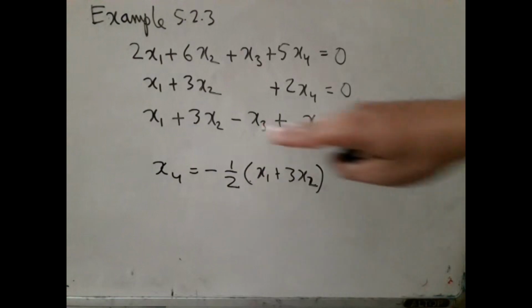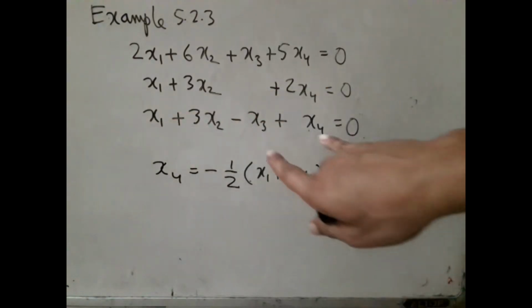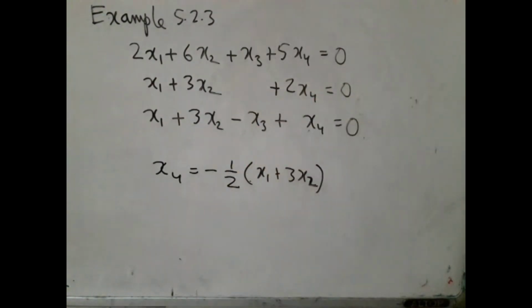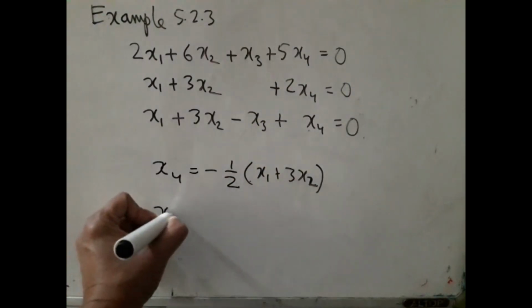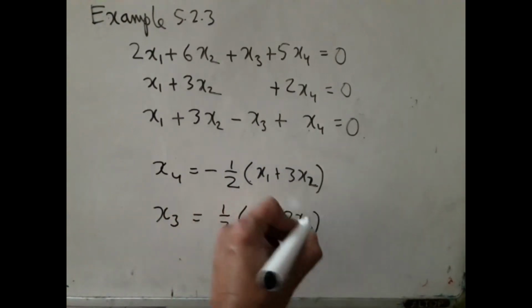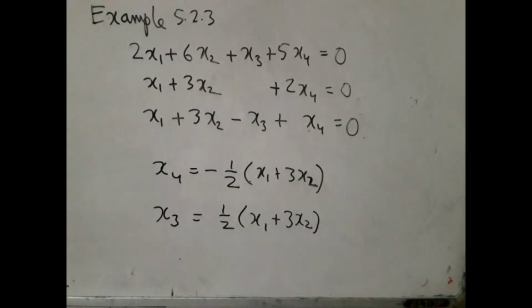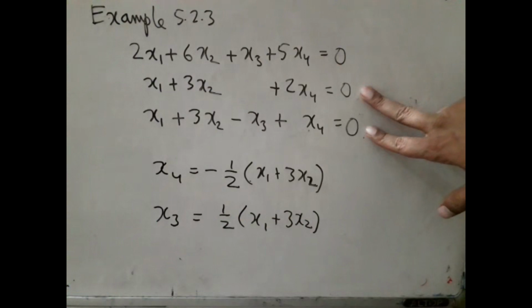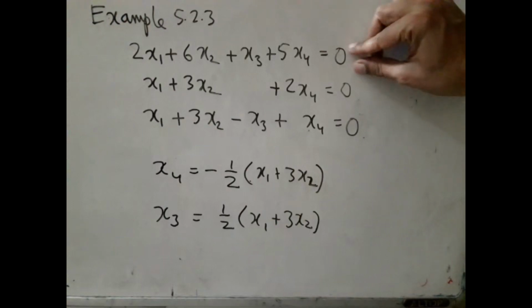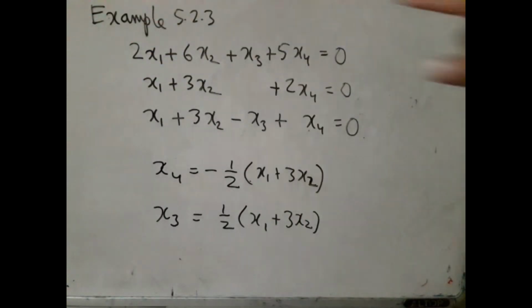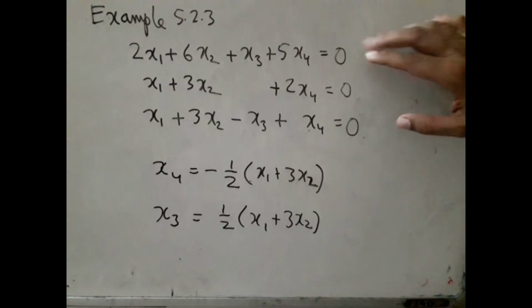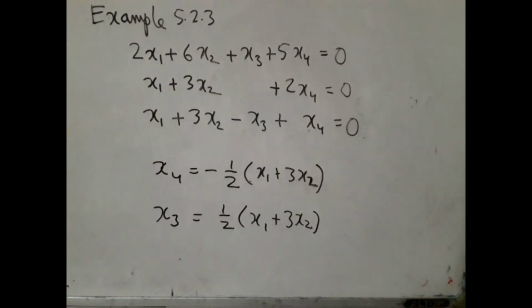And similarly, by the other equation, I can see that I already have x4 written in terms of x1 and x2. So I have only got x3. So from that, I shall get in a similar way half of x1 plus 3x2. So as long as I put these x3 and x4, I am guaranteed that these two equations will be satisfied. So in order to learn something about x1 and x2, I should put all those things in the first equation. And if you put them in the first equation, you will get 0 equal to 0, which means the first equation brings no extra information. It is just formed by taking linear combinations of the last two equations.